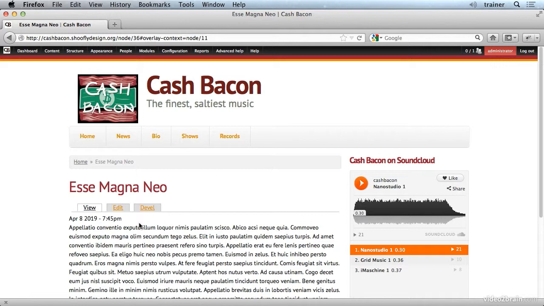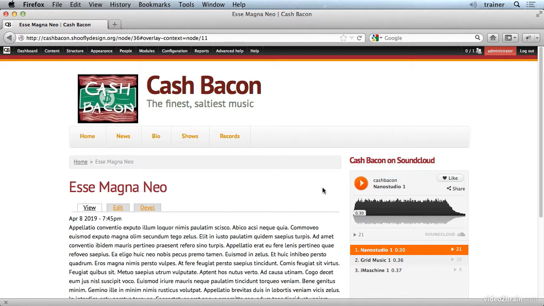So if you're using a contributed module that creates field types, it's possible that when you generate content using Devel Generate, you won't get random content filled in on your field if the module author does not support Devel Generate. But it's still very useful regardless. It will always generate titles and it'll always generate bodies. So you'll always have something there to look at when you're working on your site build.